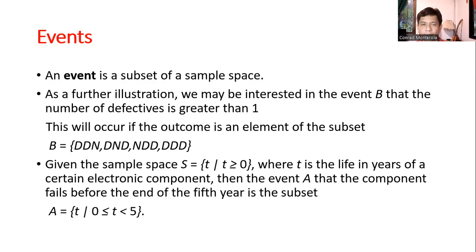So, for example, we have the tossing of a die. So the sample space is 1, 2, 3, 4, 5, 6, as we have illustrated before. So an event would be the set wherein one, one is the result of tossing a die. So that's an event. It's a subset of the sample space.